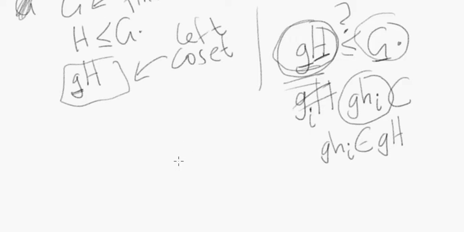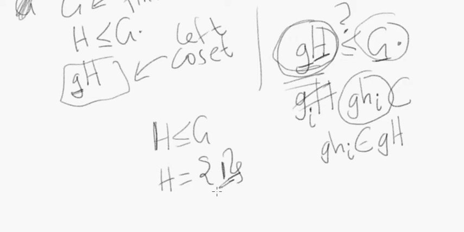Okay, so let's say we picked H. Remember, H has to be a subgroup of G. Well, what if we set H equal to the identity element, just 1? Well, 1 is an element of G, and {1} is a group, isn't it? It's a group because 1 multiplied by 1 gives us 1. It's closed. What's the inverse of 1? 1 is the inverse of 1.